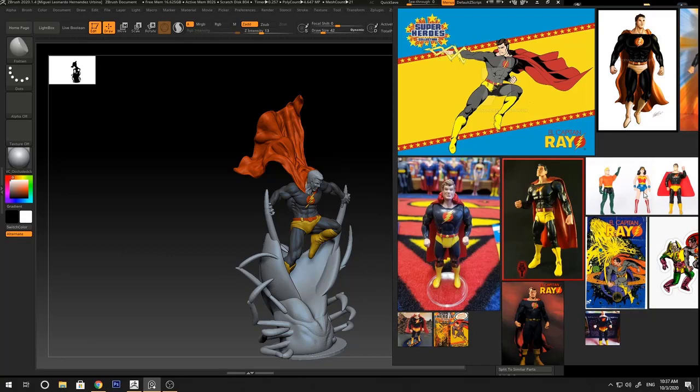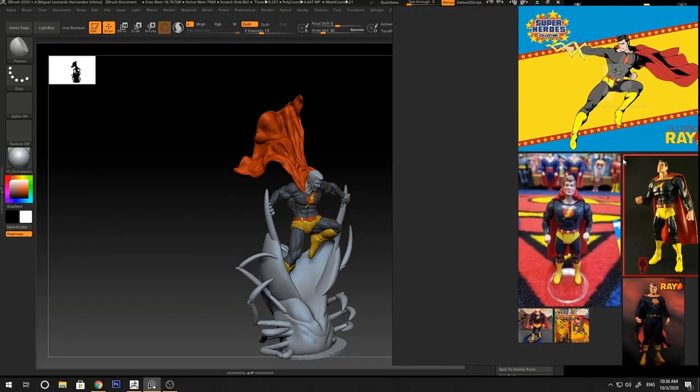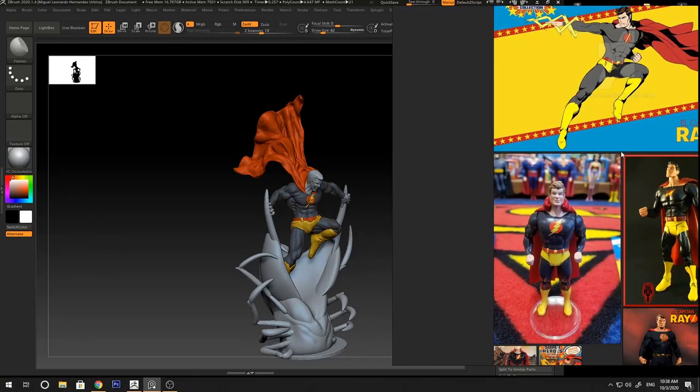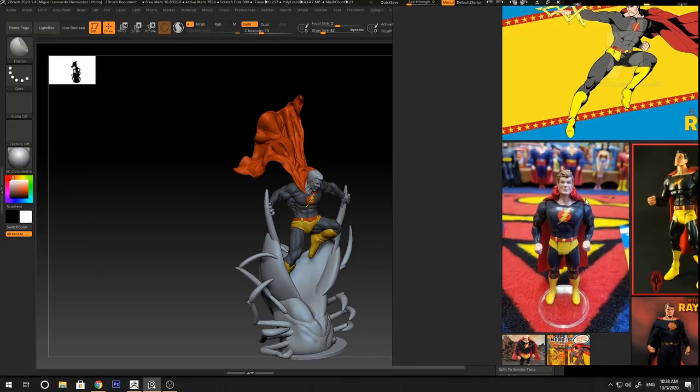They wanted to continue to create characters because the people loved the toys there, and they created this interesting guy. The name was Capitán Rayo, Ray Captain, or Captain Ray. In Spanish, Capitán Rayo.